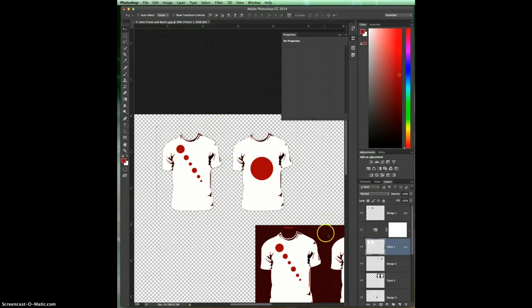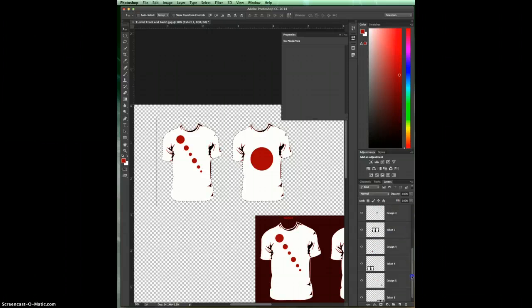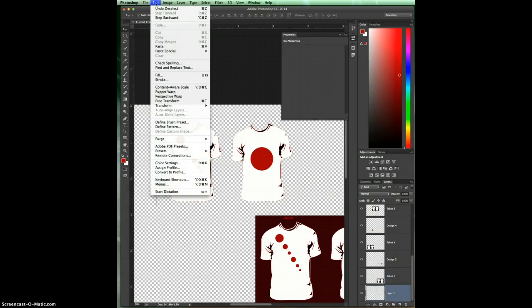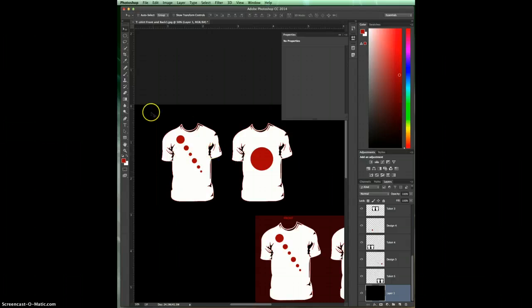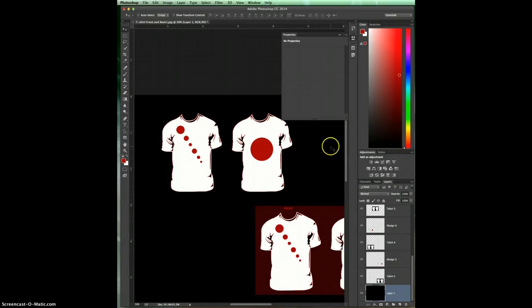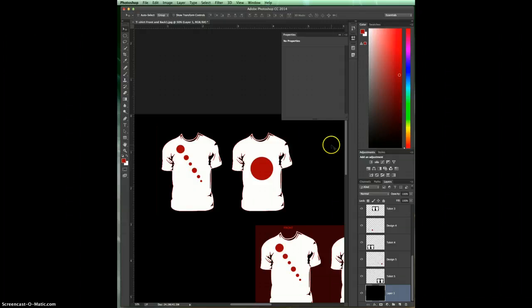Anyhow, I would do that on each one of these, and then I would go down here to the bottom and create a new layer, and then go Edit, Fill and use black, and then if there's any stray lines or anything like that, you won't be able to see them. That way your t-shirts will all be on a nice solid background, not white, and it'll really help them pop more. You could use a gradient or whatever color you wanted to use, maybe even a texture behind there would look pretty cool. Okay, now let's look at what's going on here. Let me zoom out.